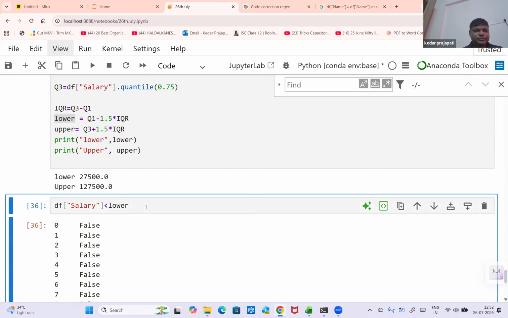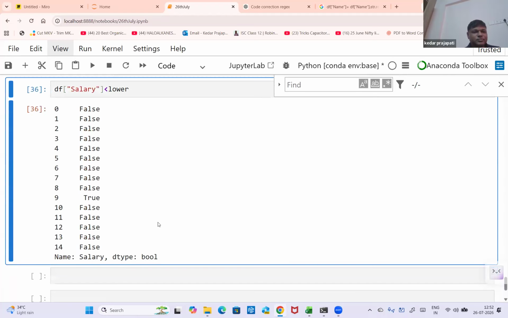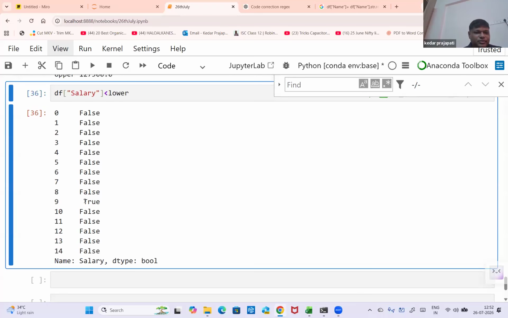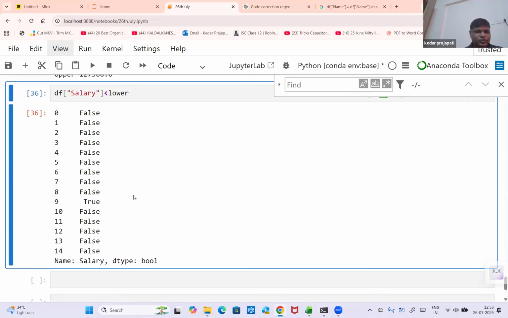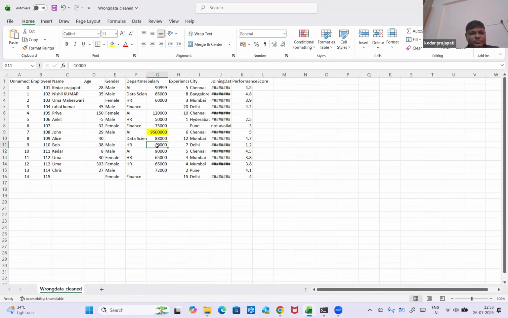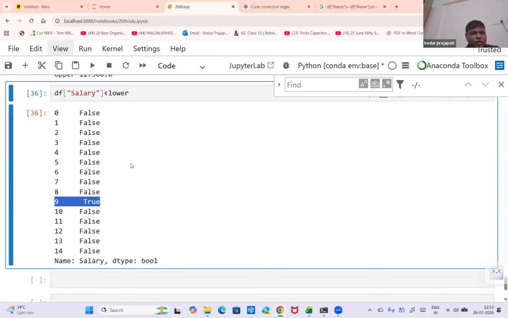I'll keep on printing. So one is true. Which is true? This negative one, because it is lesser than that. So this is also an outlier. For the time being, salary cannot be negative; you handle negative as positive later. Right now it is showing that row number 9 has one outlier because it is lesser than the lower limit.